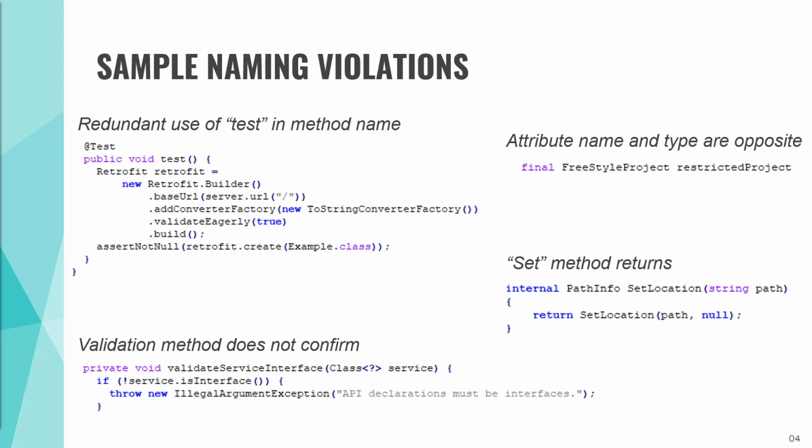Shown here are some naming violations detected by Ideal. Ideal analyzes both unit test and non-test files for issues. Ideal detects naming issues in method, variable, and parameter names. For example, in the set method return type, Ideal checks if a method name that starts with the term set has a return value. And if such an instance exists, Ideal marks it as a violation.